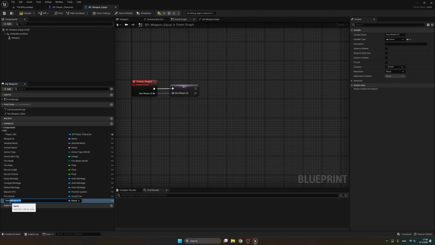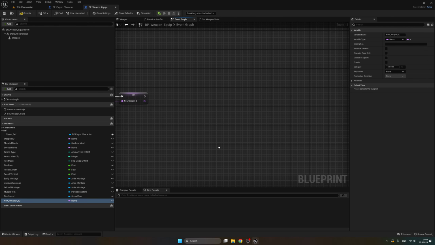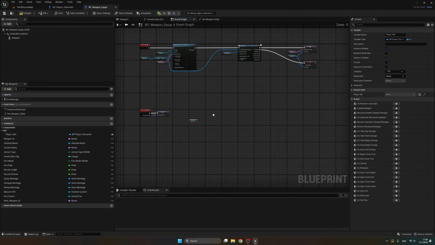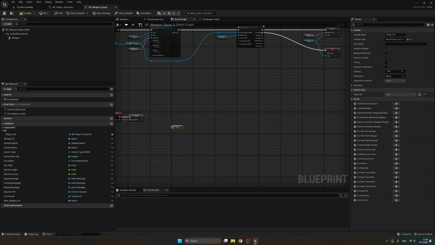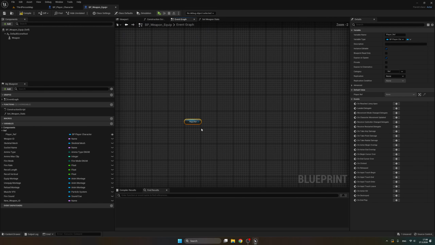I like it to have these underscores, weapon ID. Okay. Then what we want to do is get our player ref again. Maybe we can get it to here so the node matches this.